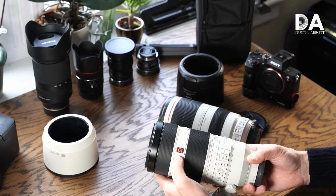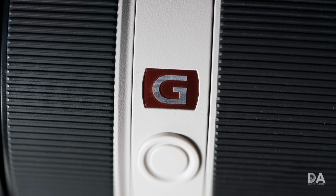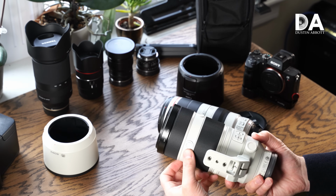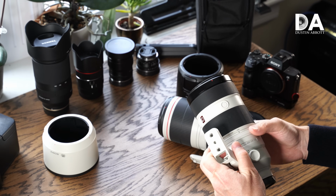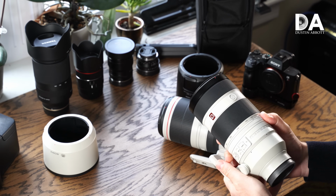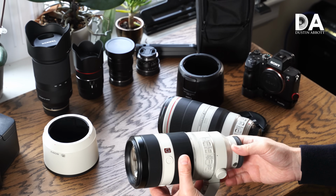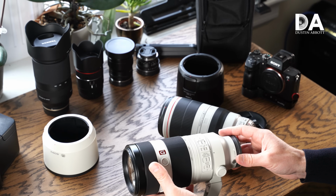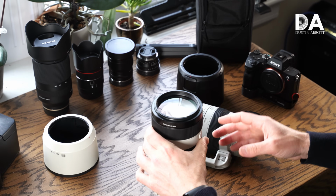Now something that is more unique to Sony is the fact that you have 3 positions of the focus hold button. That can be programmed to a variety of functionality within the camera body, and of course is very useful. The reason you have it at different positions is so that whatever position you have the camera rotated onto, you'll have a button at hand there. I find that I don't look to the focus hold buttons as often now that we have real-time, full-time eye AF. That was kind of my main function for it, but certainly it's nice to have, and you may be able to find different functionality that works best for you.